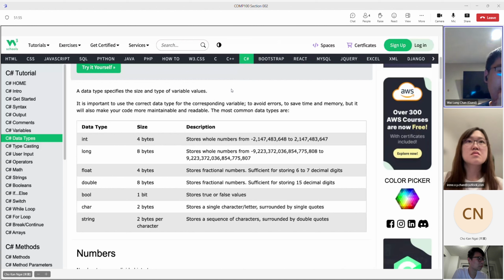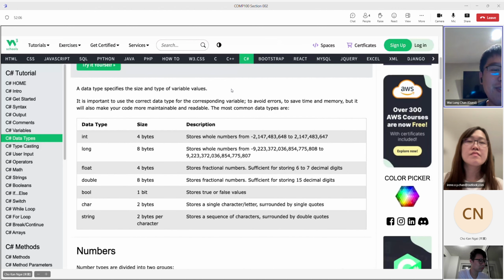If it's shorter, you use integer. For example, if you want to store age, you don't need a long number. It's too many digits. You don't need long, you use integer. I think it's a matter of how we want to use our variable.